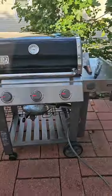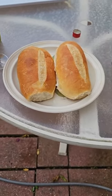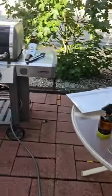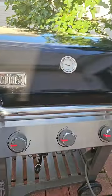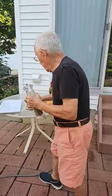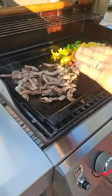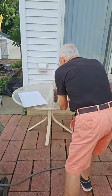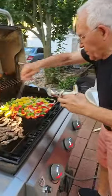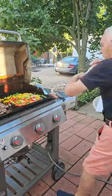Oh, there's the wind. Got some nice fresh rolls here. And he's back. Okay, now I want the meat. It's a ribeye steak. All right, now the meat. It's already salted and black pepper. And now we put on the pepper. Black pepper.